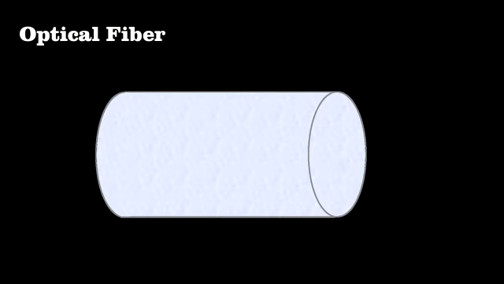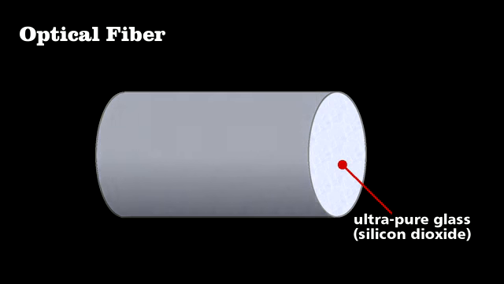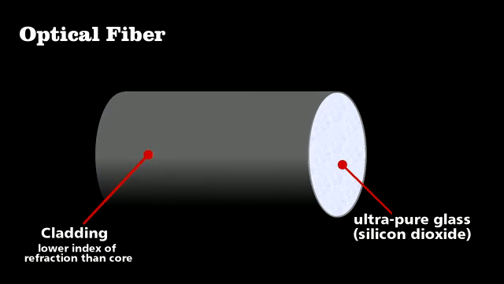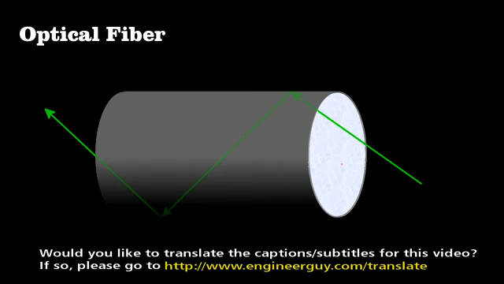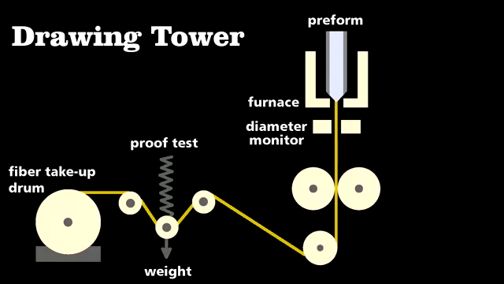To create this same effect in an optical fiber, engineers create a core of glass, usually pure silicon dioxide, and an outside layer called cladding, which they also typically make from silicon dioxide, but with bits of boron or germanium to decrease its index of refraction. A 1% difference is enough to make a fiber work. To make such a long, thin piece of glass, engineers heat a large glass preform. Its center is the pure core glass and the outside the cladding. They then draw or pull a fiber by winding the melt onto a wheel at speeds up to 1,600 meters per second. Typically, these drawing towers are several stories tall. The height allows the fiber to cool before being wound onto a drum.